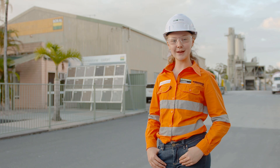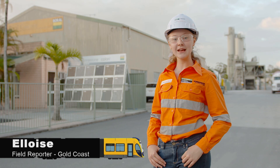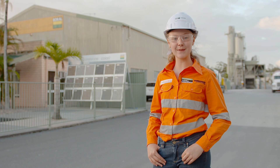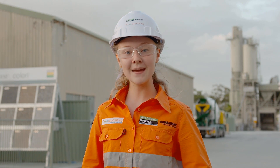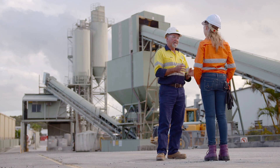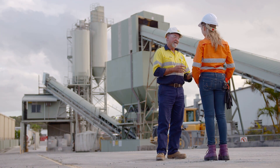But have you ever wondered how the tracks are laid? Eloise has this report. We're here at concrete provider Borel's Gold Coast Plant to discover the track laying process, starting with how concrete, which holds tracks in place, is made. Concrete is a composite construction material, meaning that many different materials go into making concrete. I caught up with Borel's Gold Coast Production Manager for Concrete, Wayne, to find out what is involved.